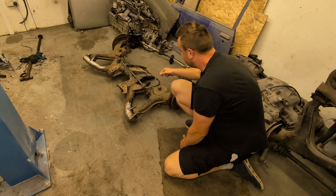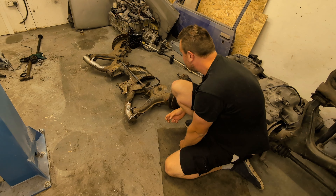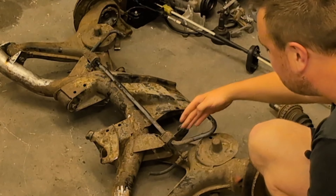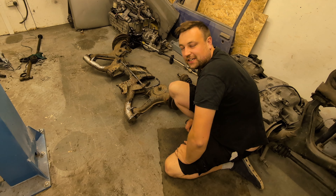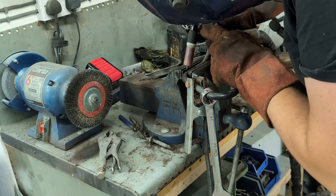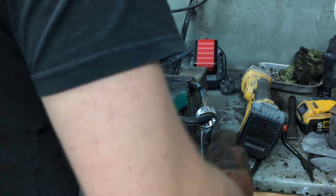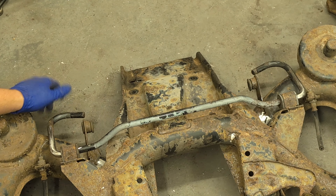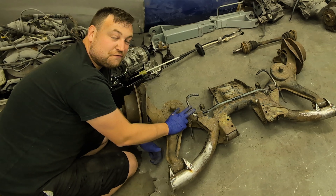Because the subframe is now shorter, the anti-roll bar is going to catch the spring platform. This may not cause an issue, but I don't like the idea of it, so I'm going to heat it up and bend it to a 90-degree angle instead. I know it's sprung steel and you're probably not meant to heat it, but I'm using the TIG torch with no filler just to heat the metal and bend it — probably a big no-no in the engineering world, but worth a go. And there we go — we've got a good inch of clearance each side now. This is probably going to break the first time I use it, but I think it'll be okay. If you think otherwise, let me know in the comments.